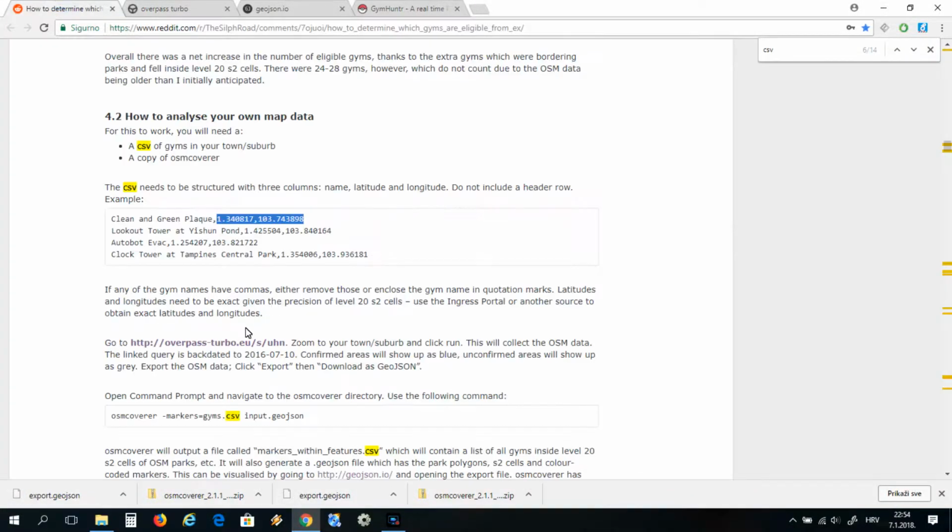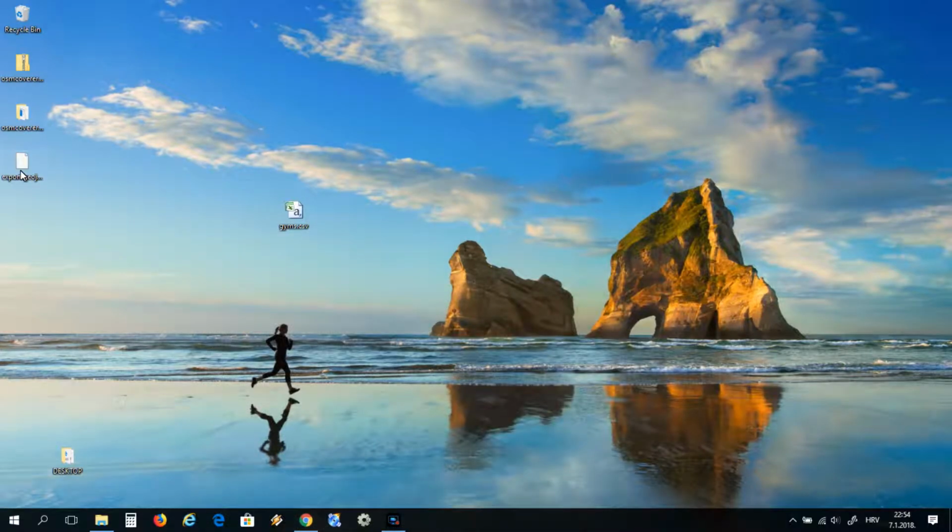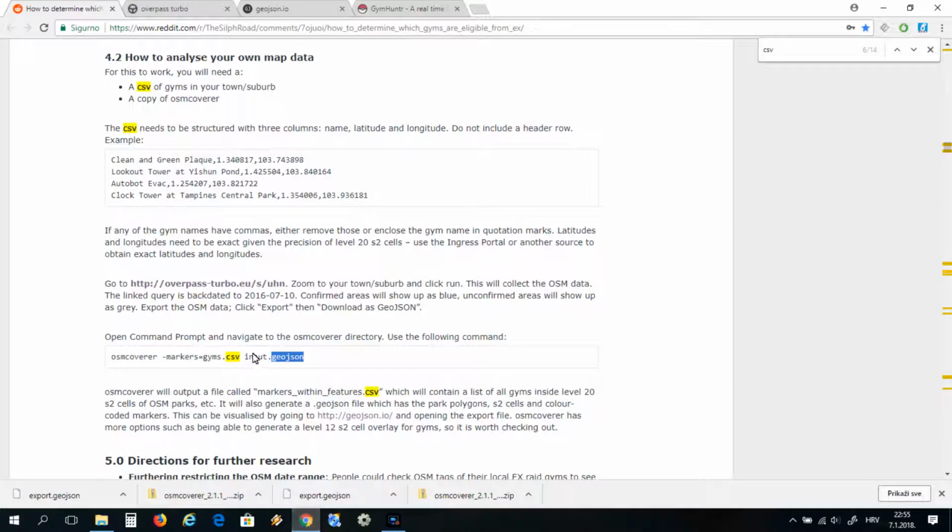Let's go back here. Now note one thing. The GeoJSON in this line of code is named input.geojson, and we downloaded the GeoJSON file named export, which doesn't correspond.